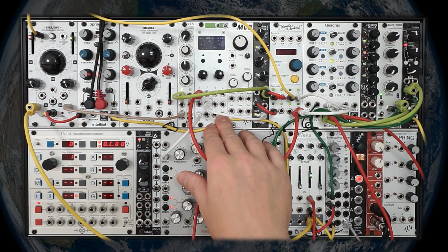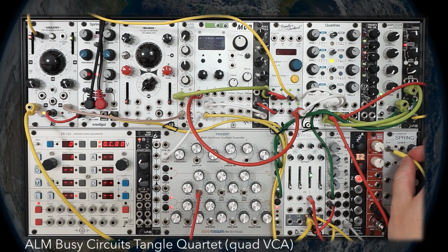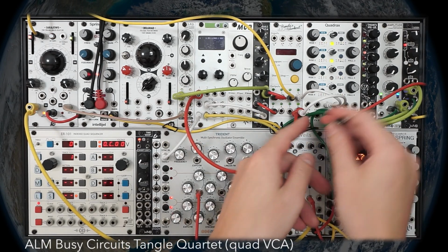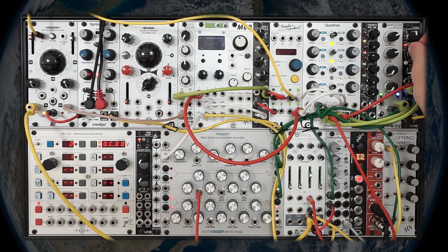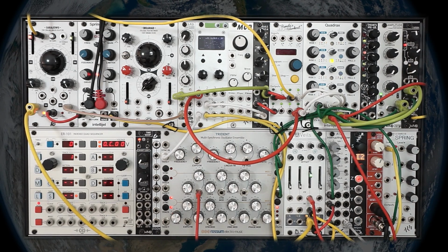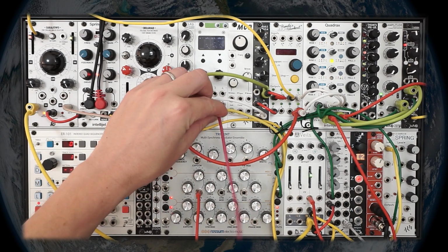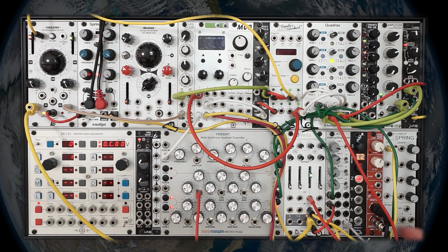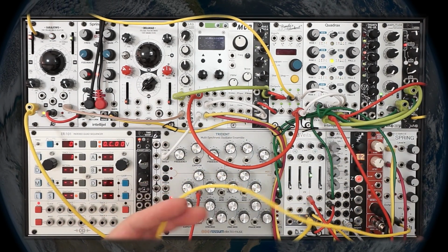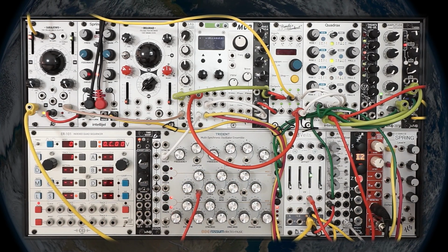Let's grab some random values out of the sample and hold. Channel B, route it down and around the long way to the input of channel 1 on the Tangled Quartet. Patch that attenuated random value to the envelope's decay CV. See what that does. Alright, next up we'll tap another stepped random out of channel C and route it to the input of another VCA. That attenuated random value will patch to the filter's volt per octave input. Let's see what we get.